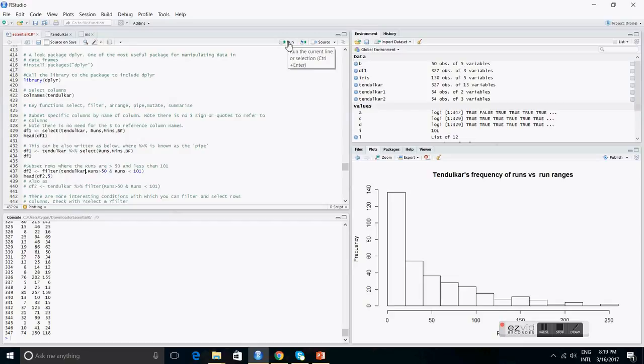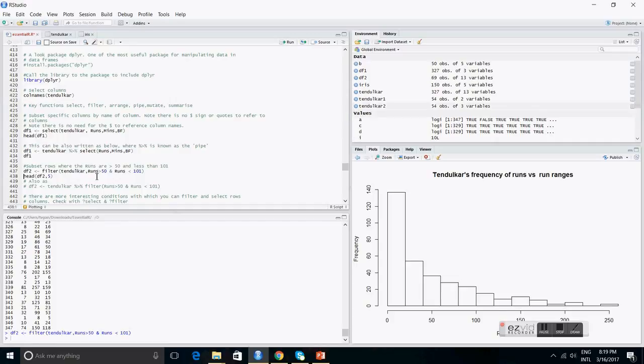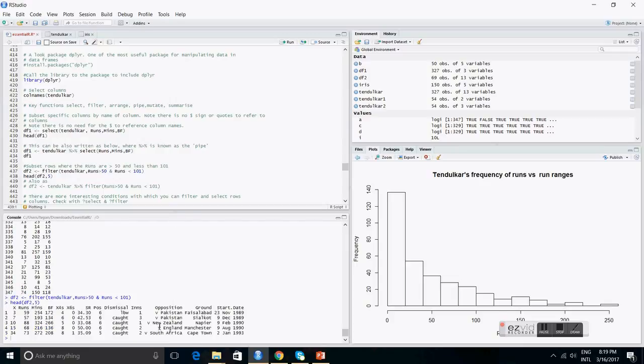There are very complex conditions that you can add. But here what I'm going to do is get all rows where the runs is greater than 50 and runs is less than 101. So I'm going to just say filter data frame and then the condition, and if I check the top 5 rows of this new subsetted data frame, it's going to show in the runs all values which are greater than 50. And as before, I'm going to execute it.